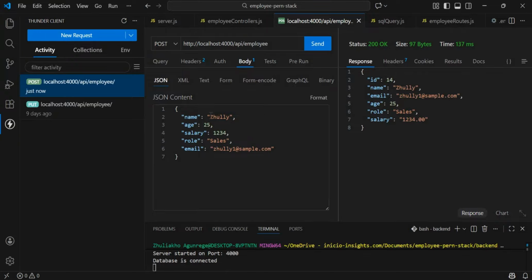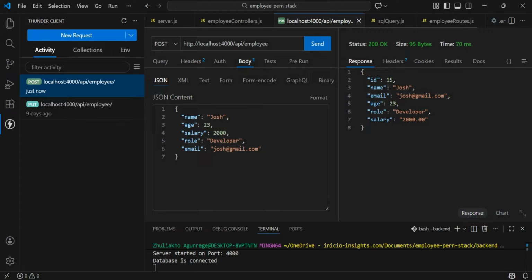Okay, so let's say I want to add something else. Let's just say Josh, the age is 23, salary is 2000, and the role is developer, and the email, let's say josh at gmail.com.